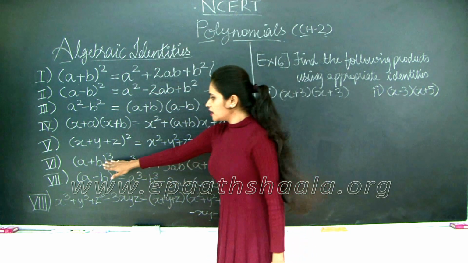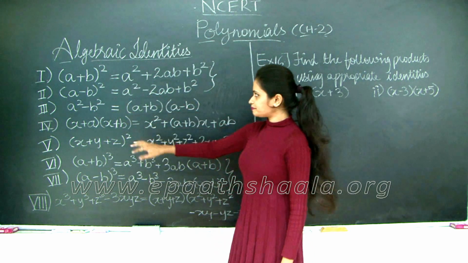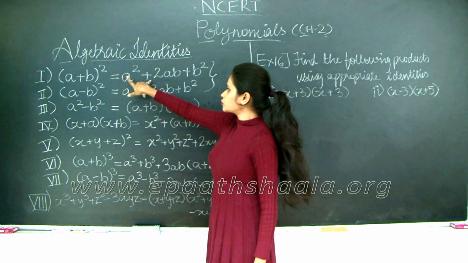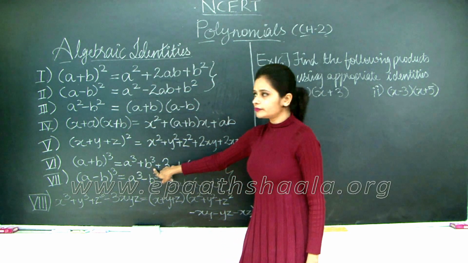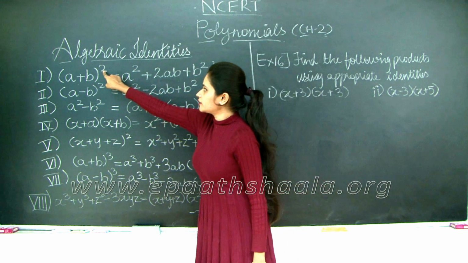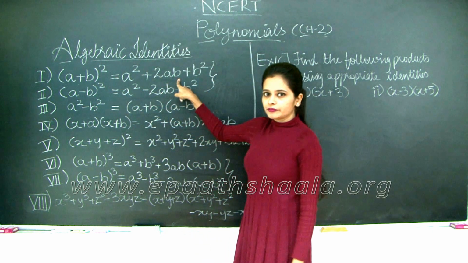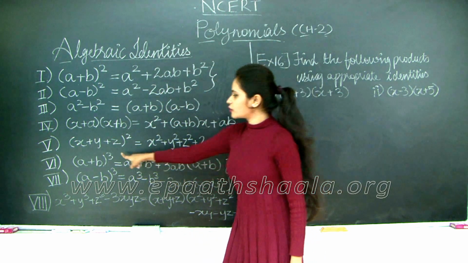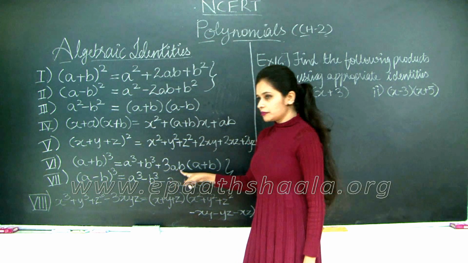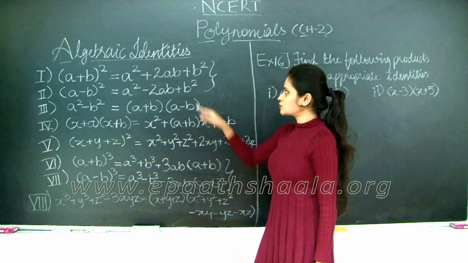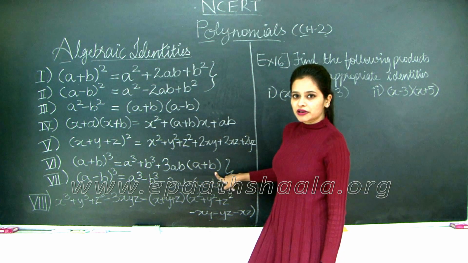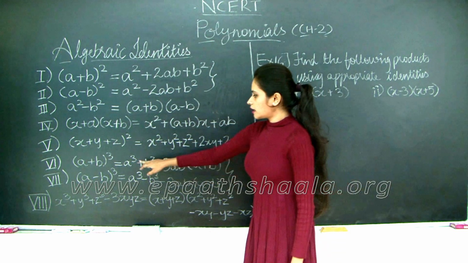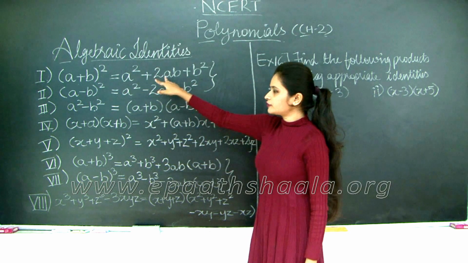Now let's compare the 6th identity with the first one. Since this is square, I'm squaring both the terms, a square and b square. Right? So a cube and b cube. Then you have square here, which is 2. So 2ab. So I just have 3 here because I have cube. 3ab into (a plus b). So we do not have a plus b inside here. The extra addition is a plus b only. And I'm taking 3 instead of 2.